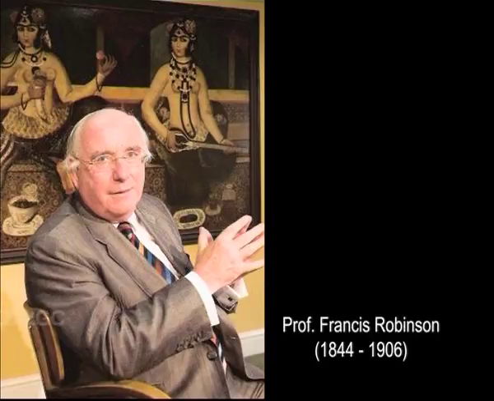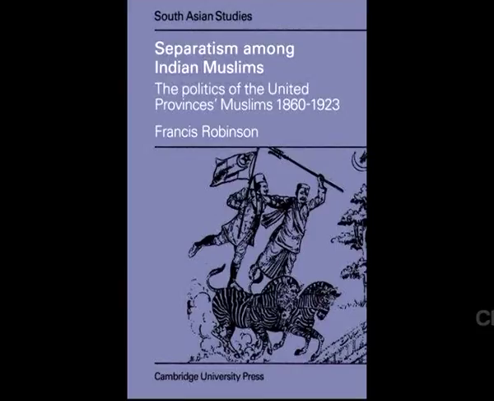So the theory of backwardness actually breaks down at this point. This had been suggested by Francis Robinson in a very important thesis on this subject years ago during the 1970s, on separatism among the Indian Muslims, focusing on the politics for privilege practiced by this North Indian Muslim elite, suggesting that you see the origin of separatism in a context where you don't come across the kind of backwardness that you see among the peasants of Bengal.